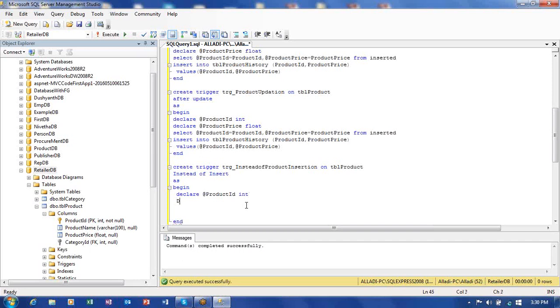Then similarly, declare @product name, it is varchar of 100. Then declare @product price, this is float data. Like this we take.